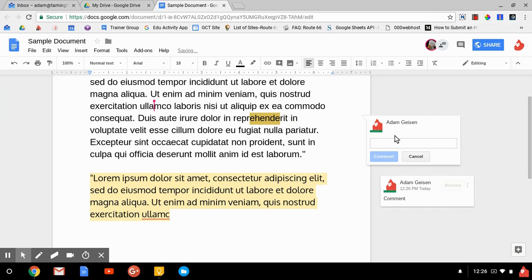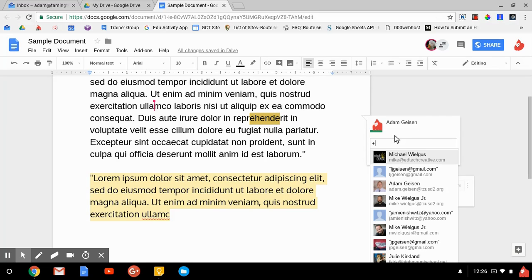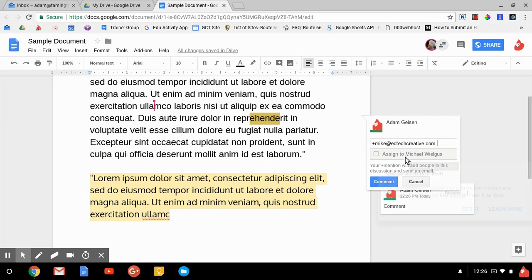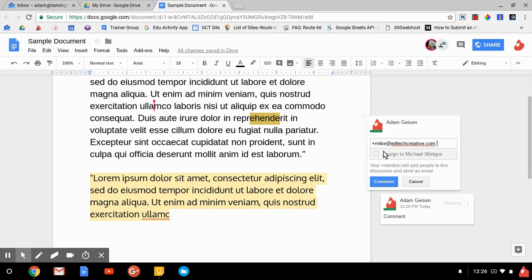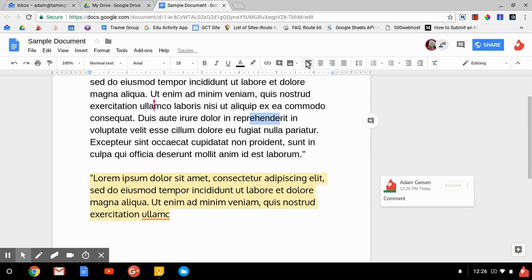If I put a plus and a person's email address, if I want this comment to go to a specific person, you can add an action item, which tells them to do something in the comment, and then they have to do that thing, and they let you know. You get a notification that the comment has been sent to you. It's pretty handy, but that's how you add a direct comment, is with the plus and then choose an email address. Again, pretty handy little tool there with the comments.